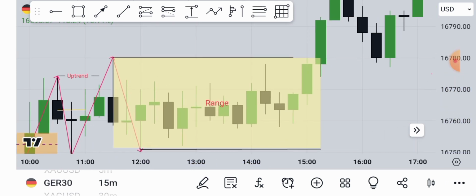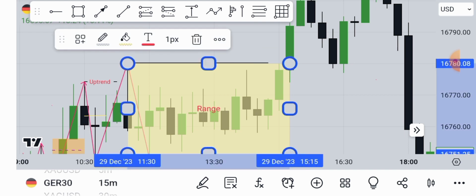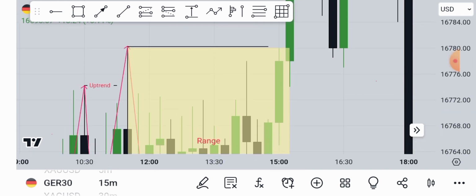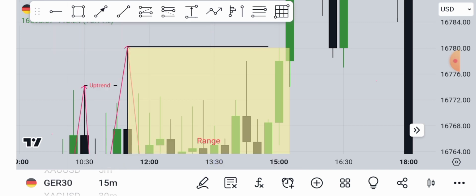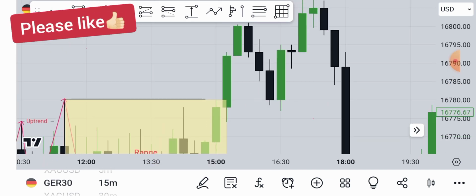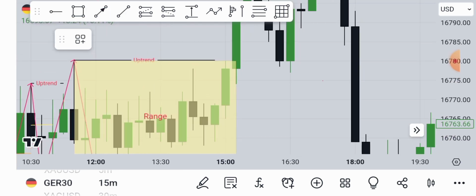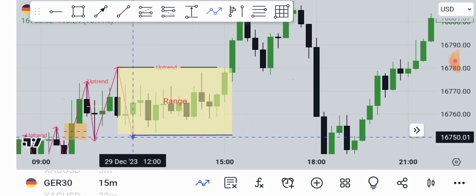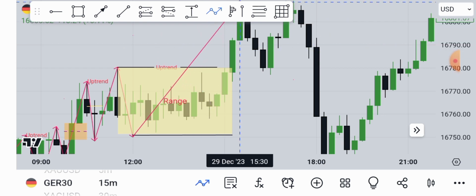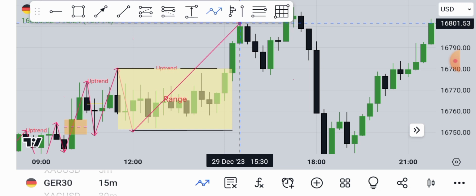market until we took out this side to confirm, okay, this is an uptrend, as you can see. Then this now becomes our impulsive movement from this low to, okay, to this high there.